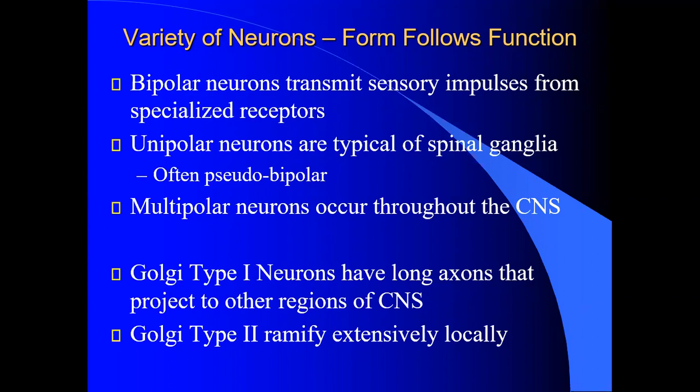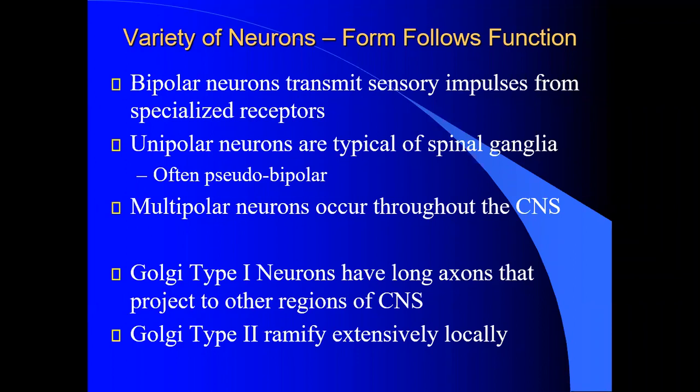And then you have the neurons that you're most familiar with, your multipolar neurons. We're going to look at them in a minute. You will see the terminology Golgi type 1 and Golgi type 2. This is very simple. Golgi type 1 neurons are the neurons that have long axons that project to other parts of the central nervous system. The classic example is layer 3 and layer 5 pyramidal neurons of the cortex, and by the end of this course, that will really mean something to you. But there are others. You can have Golgi type 1 neurons coming out of even the subthalamic nucleus heading over to thalamus. We'll talk about all those.